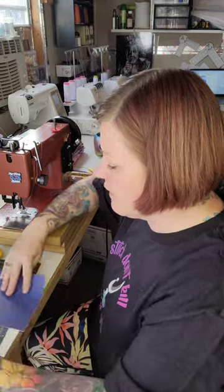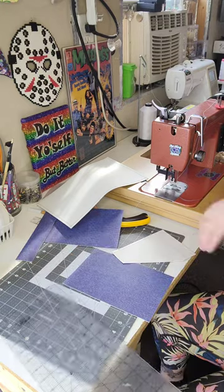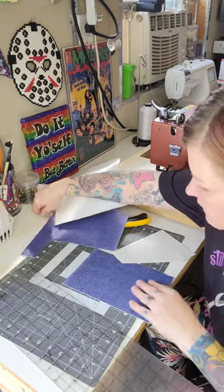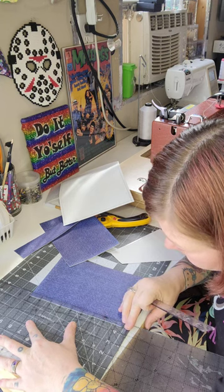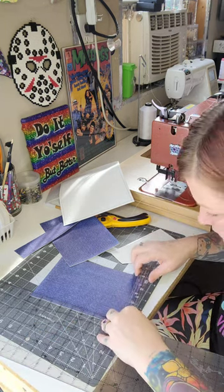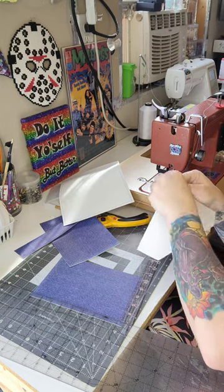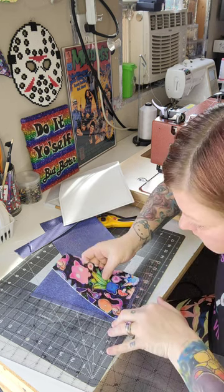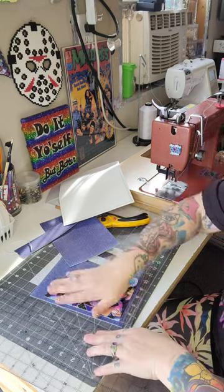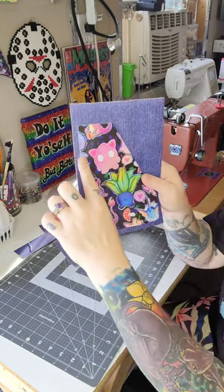The first step is getting your pocket onto your lining piece. Going off the pattern measurements, I'm going to line up this pocket. This pattern is super quick — it's just stick and go. There are only a couple of lines that you have to sew, all with straight edges. It's a great beginner project. Now that we have the pocket on there, I'm going to sew right here.